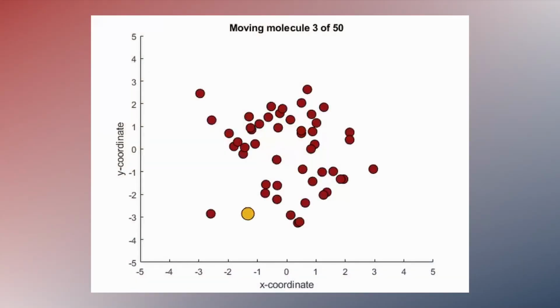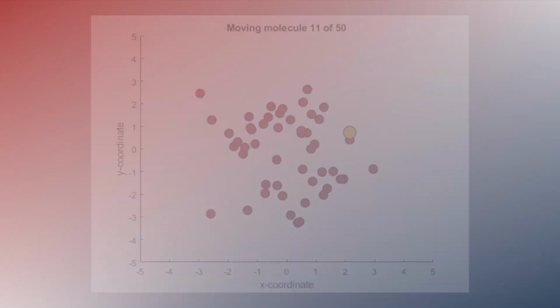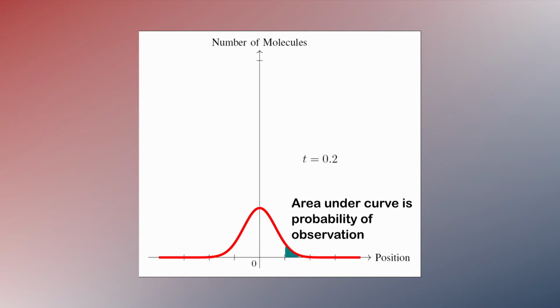With the properties of random variables, we can extend the single molecule case to multiple molecules. If we release a group of molecules at the same instant, and they don't affect each other, then the chance of any specific molecule being observed at our receiver is still the integrated channel impulse response for one molecule. However, we can now describe the total number of molecules observed. We just have to add up the individual Bernoulli random numbers, which all have the same chance of being observed, and this sum is a binomial random number.